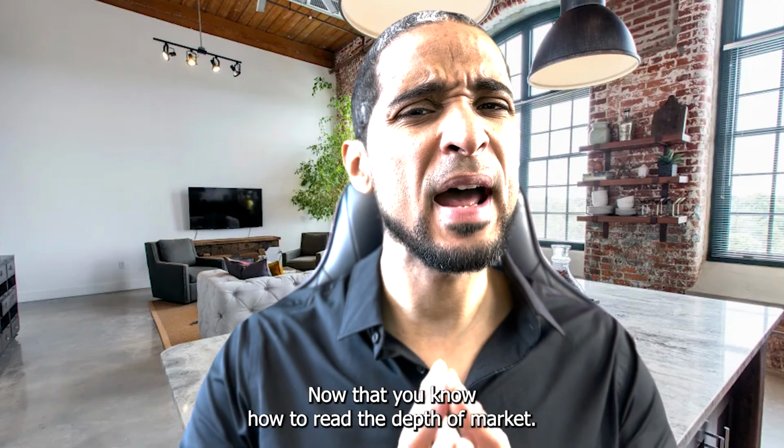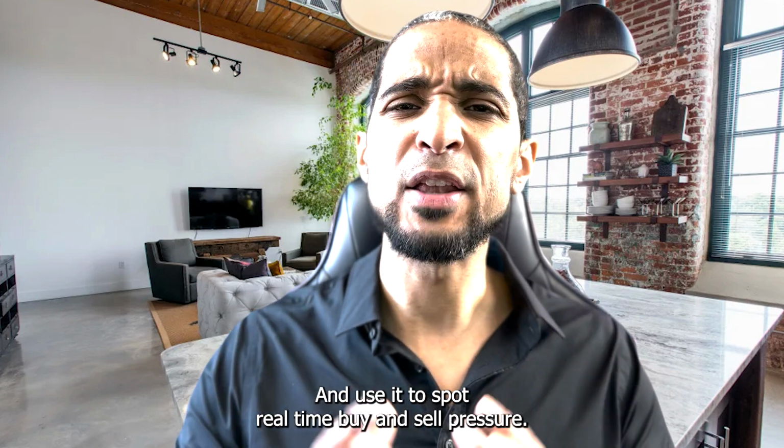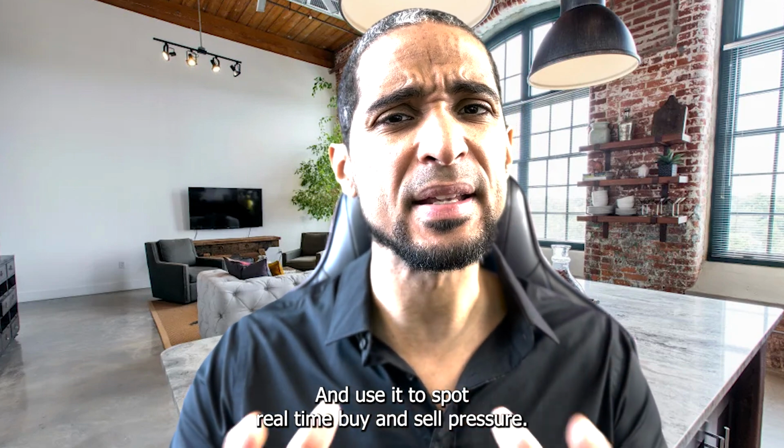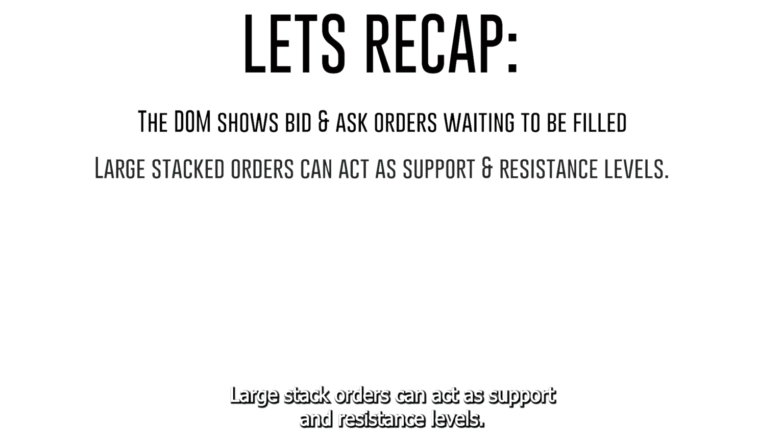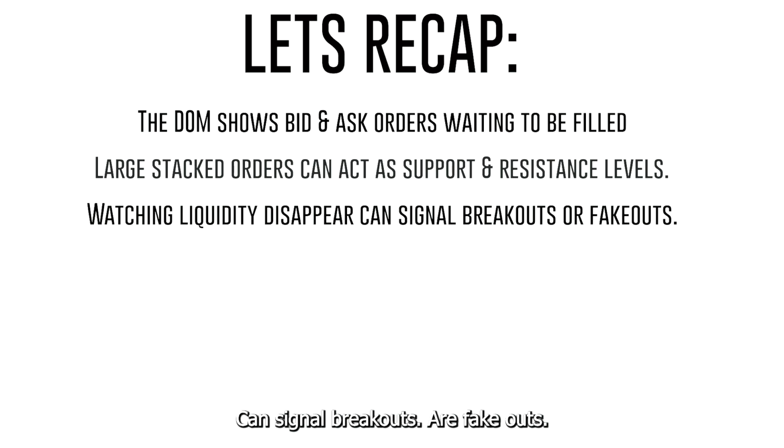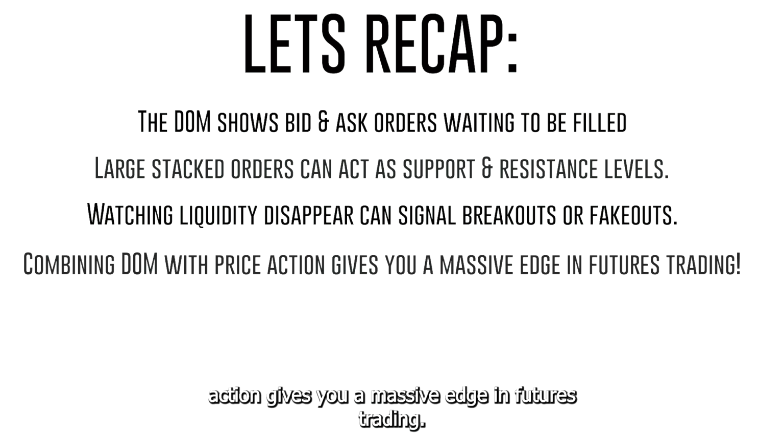Alright traders, now that you know how to read the depth of market and use it to spot real-time buy and sell pressure, let's recap. The DOM shows us bid and ask orders waiting to be filled. Large stacked orders can act as support and resistance levels. Watching liquidity disappear can signal breakouts or fakeouts, and combining the DOM with price action gives you a massive edge in futures trading.